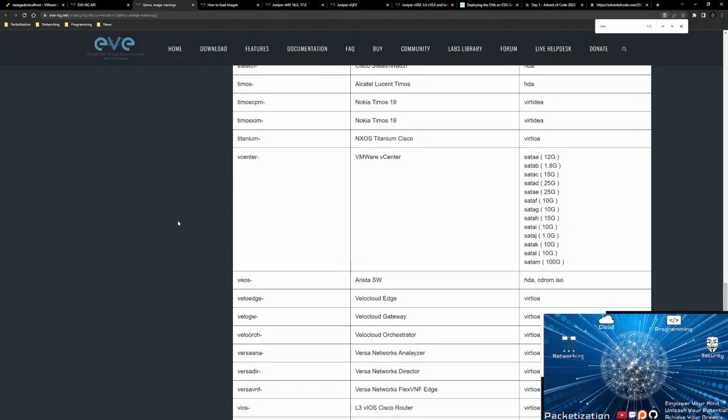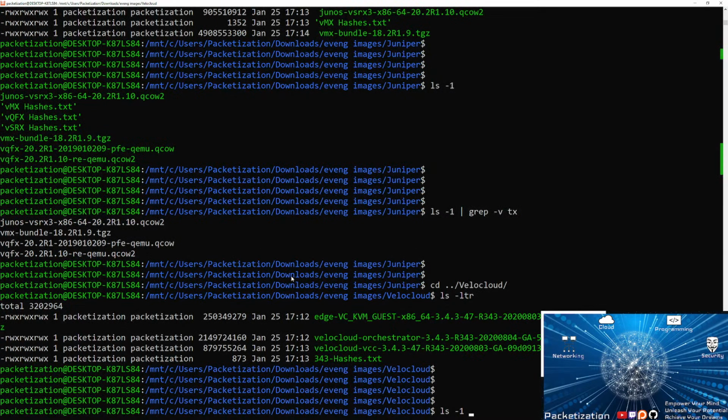Oh, what was the other one? Velo Cloud. And all these are going to be needed for the SD-WAN. So we can just start taking a look at that.